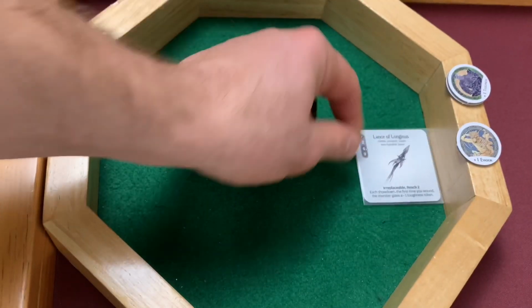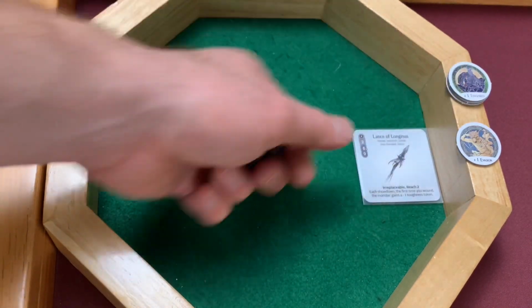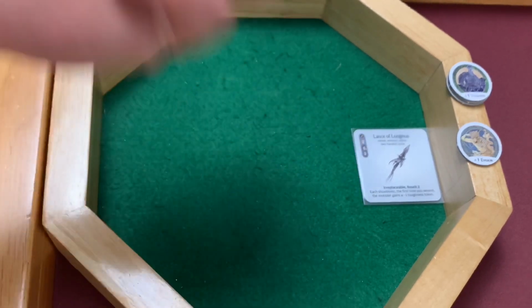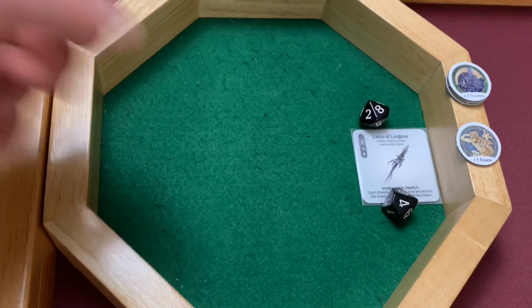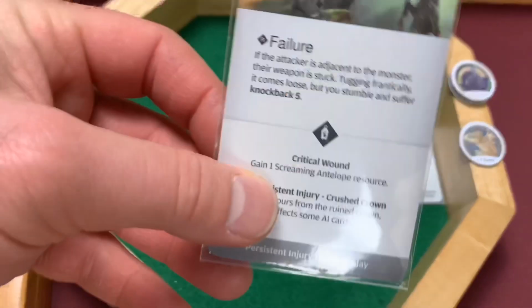Our Lance of Longinus is going to go ahead and get 6+ to hit. Now, it gets its +1 toughness token back because I wasn't able to do my super charge against it. It's slam attack. I do get to roll 2 dice, and let's see how we go. We got an 8 and a 4. We only hit once, but once is better than none, especially if you can wound it.